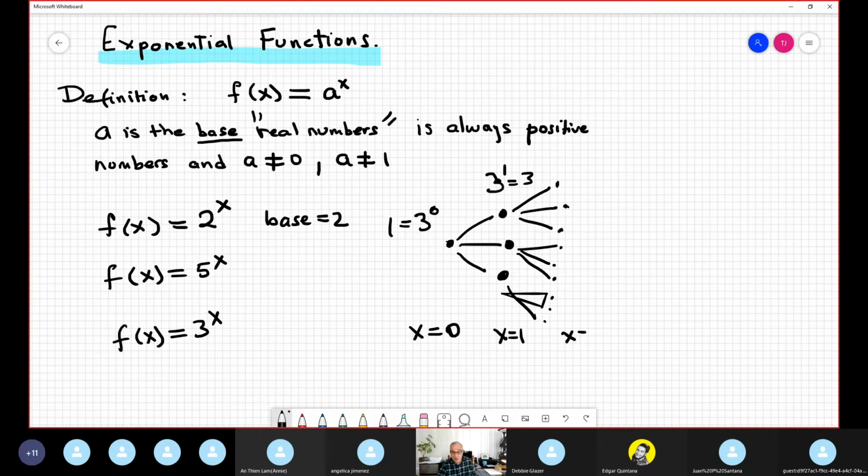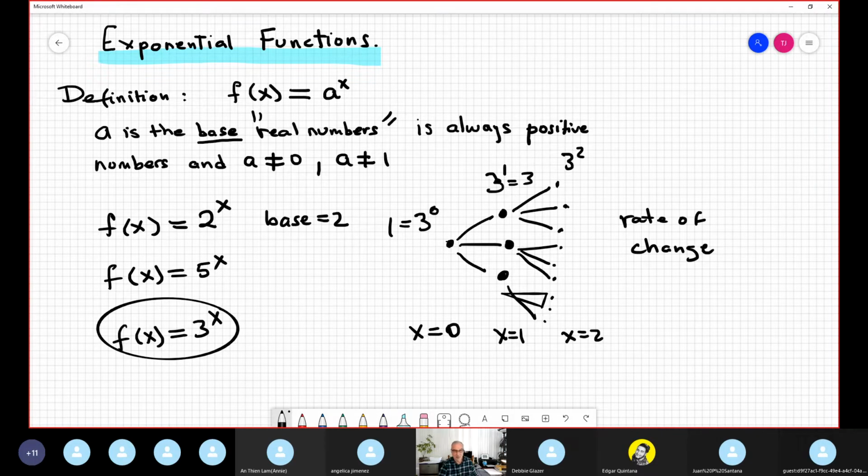At the next moment, suppose day 1, day 2, day 3, it's 1, 2, 3, 4, 5, 6, 7, 8, 9. It's 3 to the second power. This is a typical exponential function. And the base indicates to us the rate of change of the pandemic's propagation. Do you understand the idea of the exponential function? It's not a polynomial. It increases super fast.